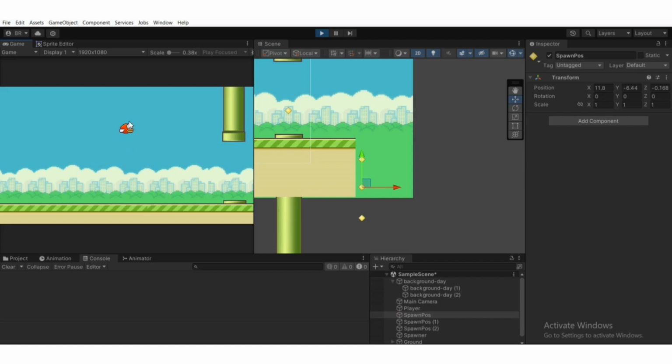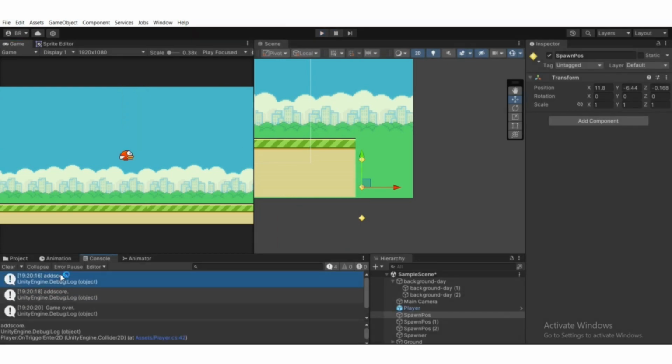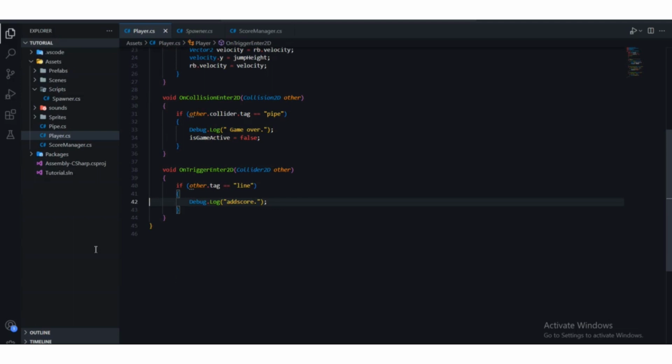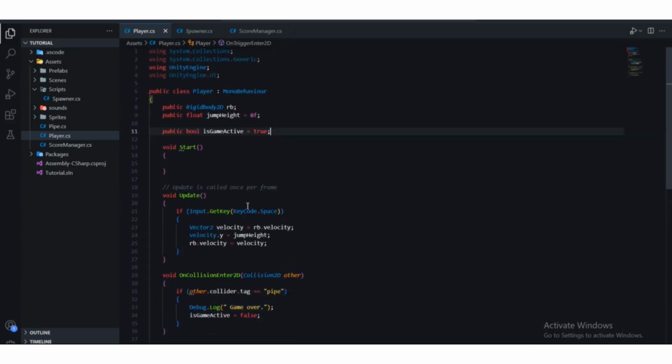So instead of printing out a message, we will add score. We will create an integer value. We're going to write public int.